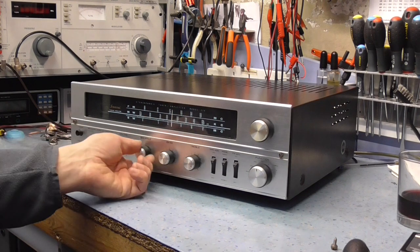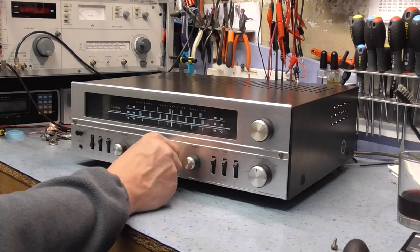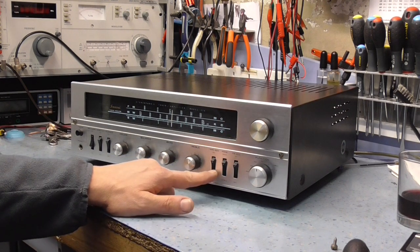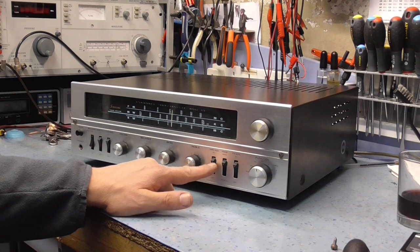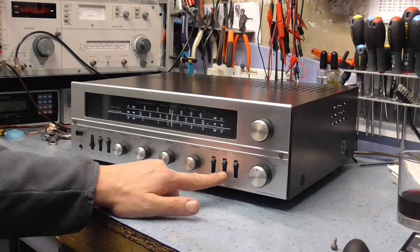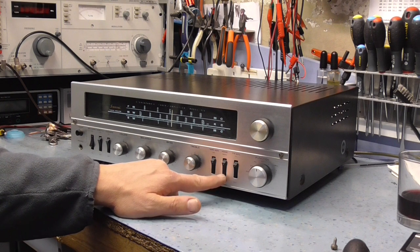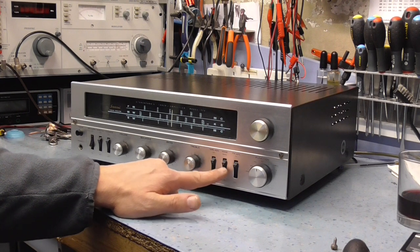Okay, volume, obviously, balance, bass and treble control here. And then we've got tape monitor, which puts a tape loop in, so you can actually hear what the tape machine is doing if you're recording live. A stereo mono switch. Now, that's not stereo mono for the tuner. It's just basically joins the preamplifiers together. So whatever you feed in the left will come out on the right as well, and vice versa. So it basically ties the two amplifiers together without putting them into a bridge tied load.